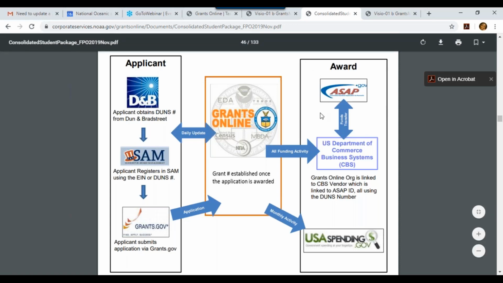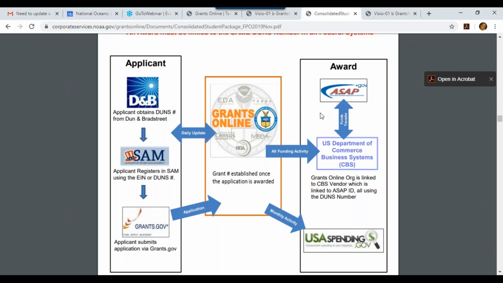And that DUNS number also goes into the ASAP.gov system, which is the system that we use for the grantees. Finally, the DUNS number also gets uploaded to the USAspending.gov site. That is the site where we have to report all of our grants each month, and the DUNS number is the identifying number for the organization.